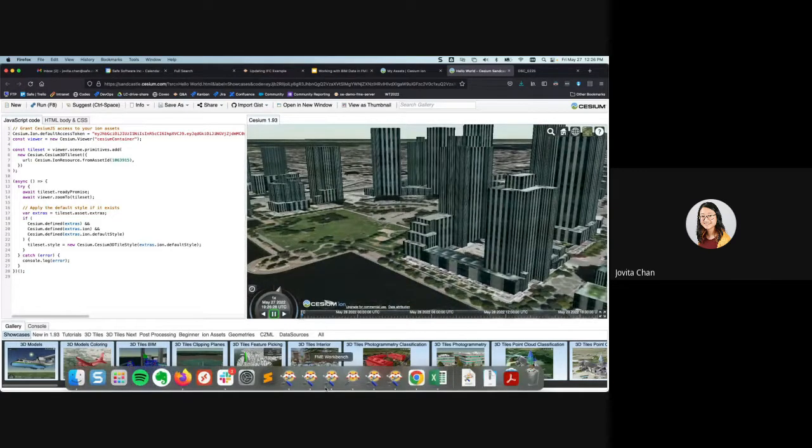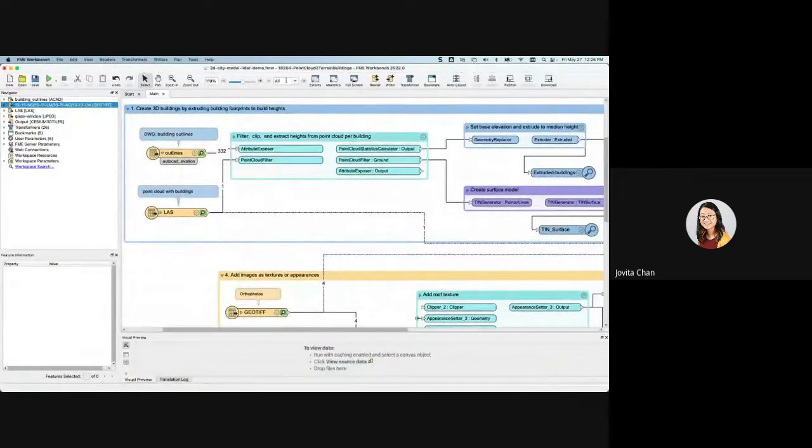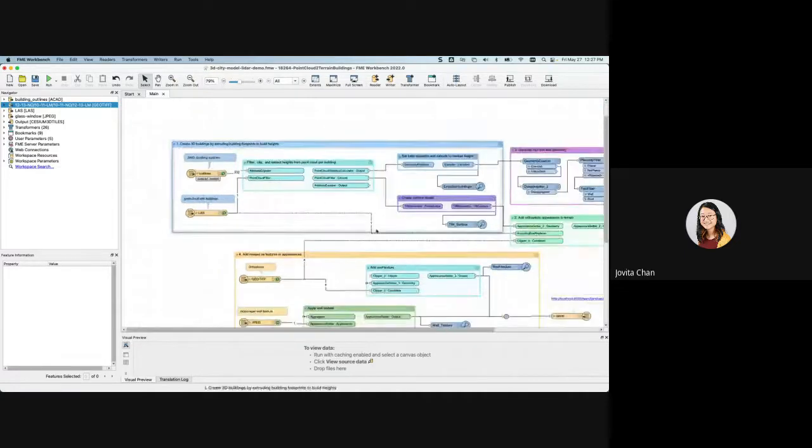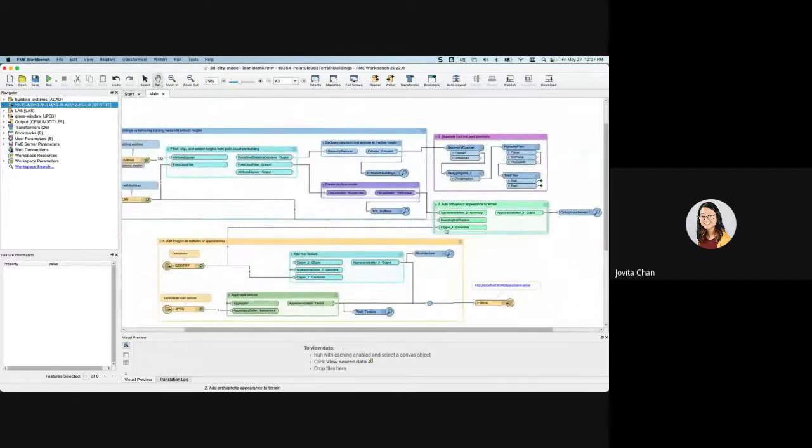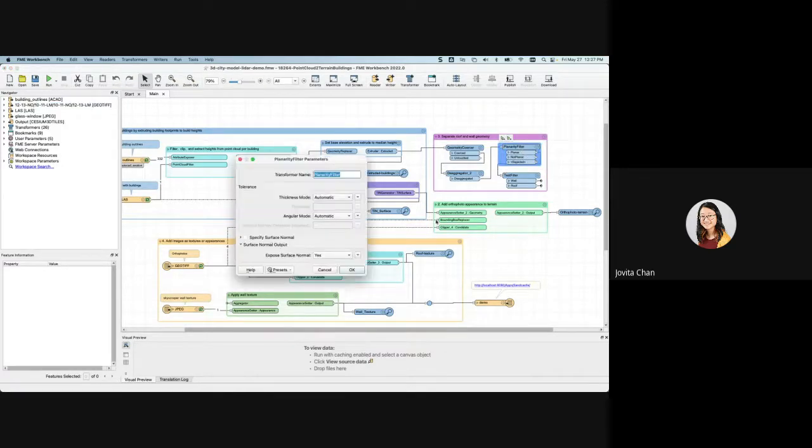The workspace that creates this looks like this. I have minimized bookmarks, so as you can see, we have the ability to annotate and bookmark, which makes it a lot easier to hand this over to somebody else to continue working on it, to fix it in the future, or to make changes. And the main points in this workspace are filtering the point cloud to just the buildings and the ground, as well as being able to use surface normals to figure out whether it's a wall, so pointing sideways, or pointing straight up for the roof. So we kept this pretty simplistic.